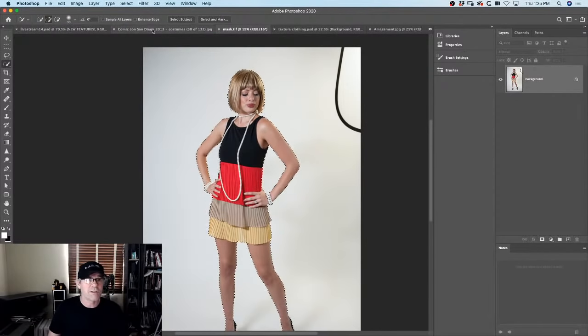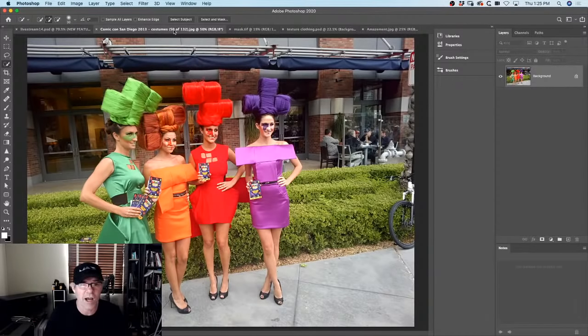All right, so what I'm going to do now is demonstrate to you how it's AI and how well it really works. Because look at this, we've got multiple people, and this is definitely a lot harder to make a selection around than the ones against the white background. I know there were probably comments about that, but I usually get those when I do a tutorial with a white background. Of course, if you're shooting professionally, you will be shooting against a white seamless. But anyway, check this out.